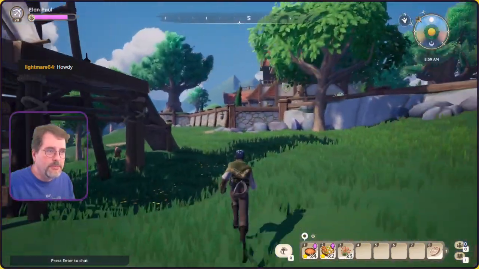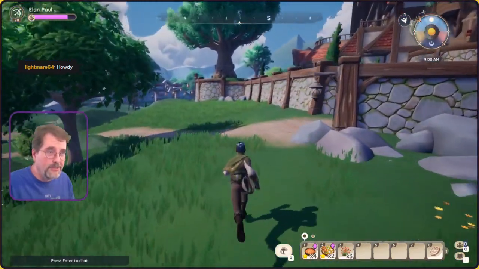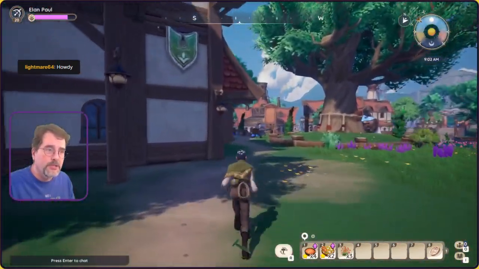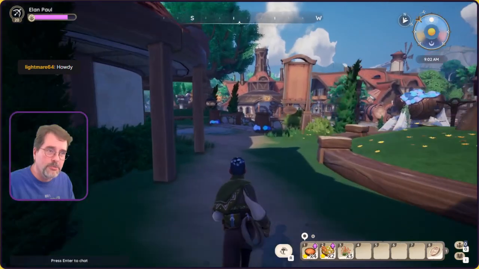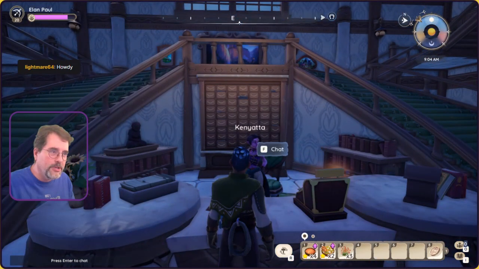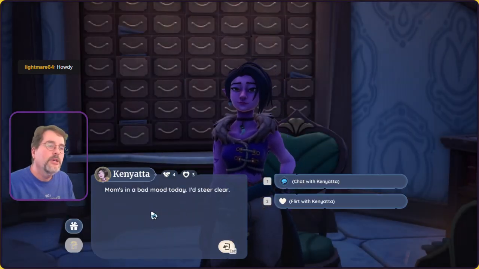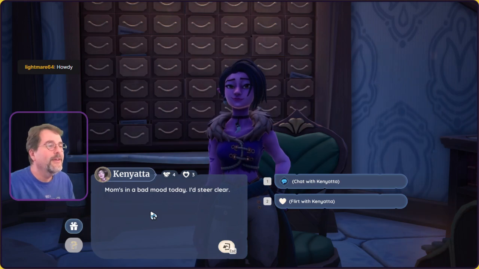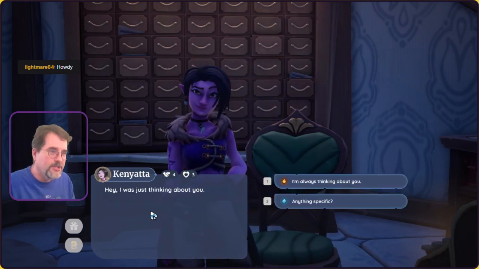I do want to visit my potential NPC girlfriend, who I've developed a decent relationship with. See, it's 9 o'clock. She should be at the front desk. We'll go ahead and flirt with her for a moment since we're in the neighborhood. We should get matching tattoos. Oh, Mom's in a bad mood today. I'd steer clear. Flirt. Hey, I was just thinking about you.